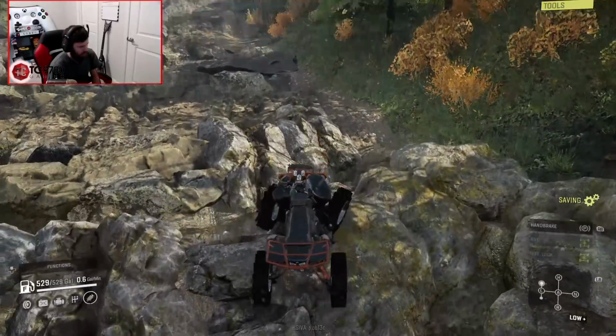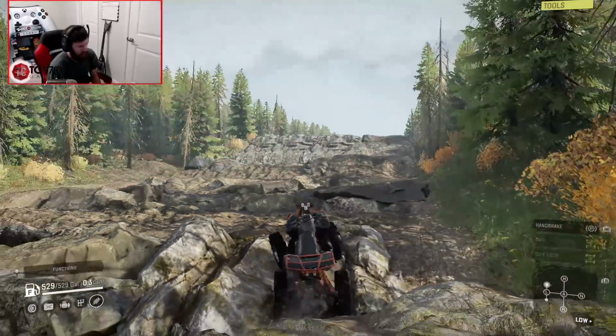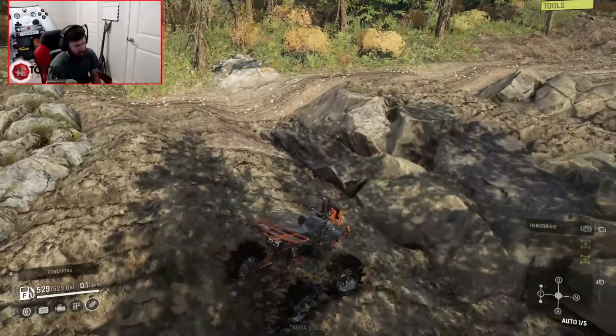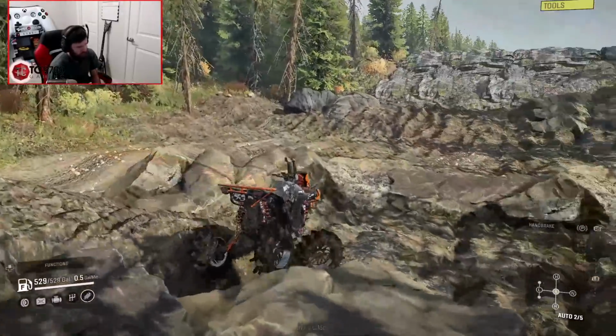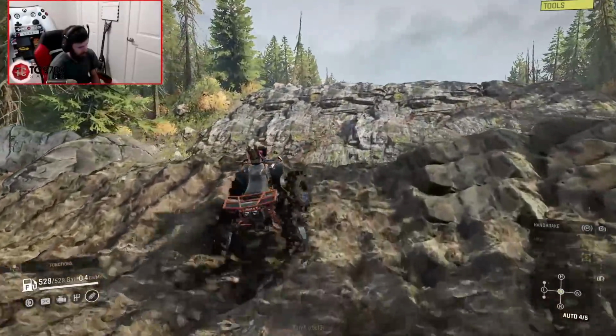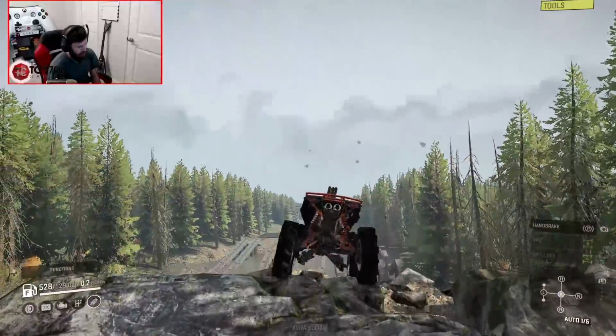Into the rocks now. Now, this thing isn't really designed for rocks, so you have to be a little careful with it. That way you don't tip it over. Put it back into automatic mode, and front axle hits the rocks. Bump it up and over. Not bad. And there you go. Power down. Get her through. Whoa, get her through.